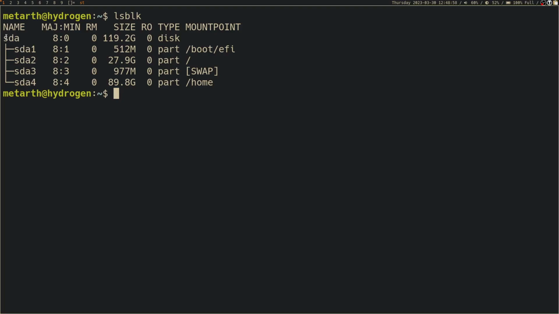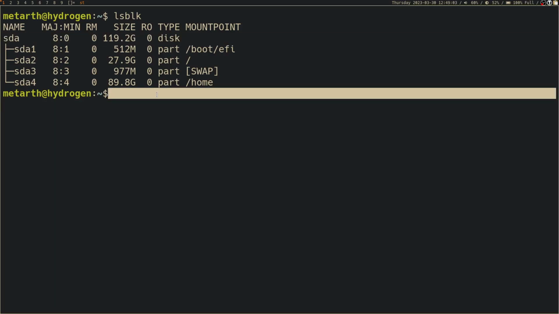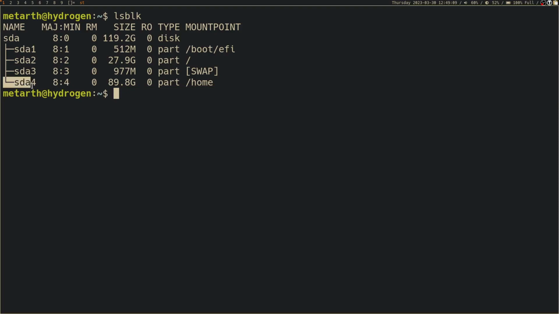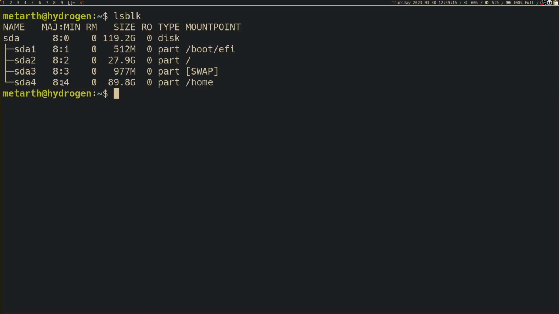In this example, I have only one. But if I were to insert some USB device, there would be another device called sdb right at the bottom, and then I would probably want to mount it, so I would write sudo mount /dev/sdb to /mnt.